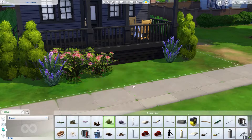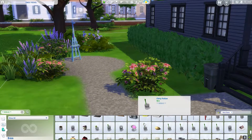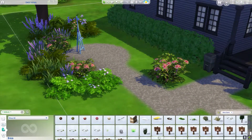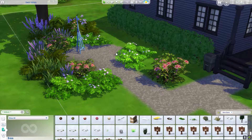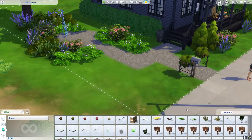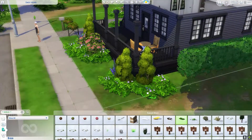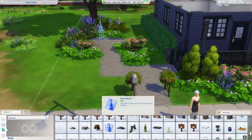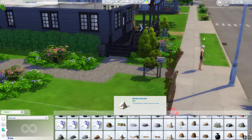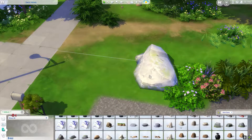One thing about the Sims for me is sometimes it flows naturally and sometimes it really doesn't. This part I was like, oh this is beautiful - I want to make sure this is kept up because they would keep this spot perfect to paint, and they'd keep up the front. But then there's just that sharp edge - should I have left it a sharp edge? Who's to say; it's a choice that was made. Like I said, it took about an hour, so towards the end I was just kind of like, it's done.